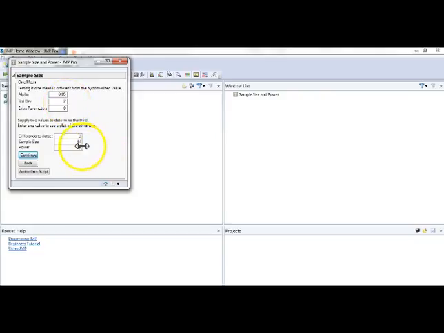And we could do it the other way around. What if we had already done this test and we knew we only had 20 patients that had agreed to take this experimental drug, right? If we do that and then take out the power, you have to leave something empty for it to figure out. And now if we hit continue, it tells us the power of this test. So if we only have 20 individuals, it means that we only have a 56% chance of seeing a relationship when it truly exists, which means essentially that we have a 44% chance of missing a true difference, missing this 1 hour when it truly exists.